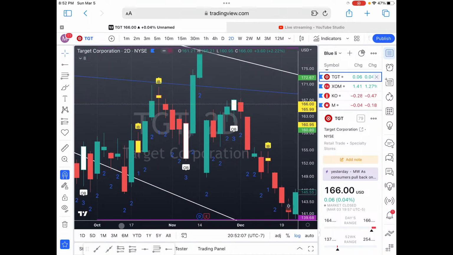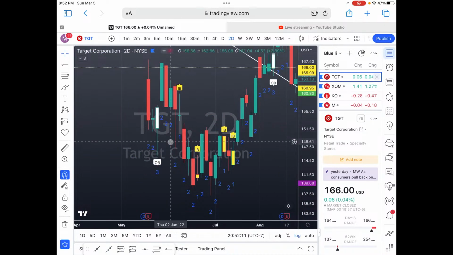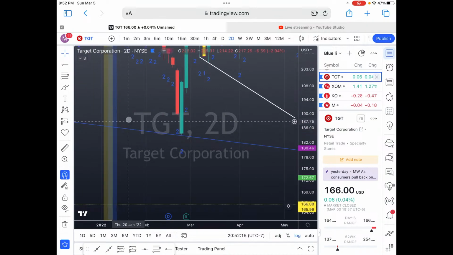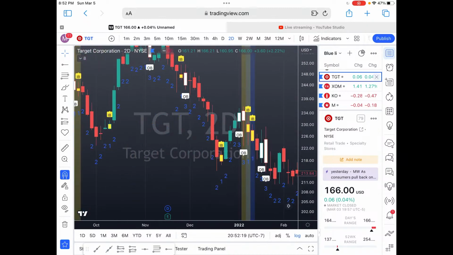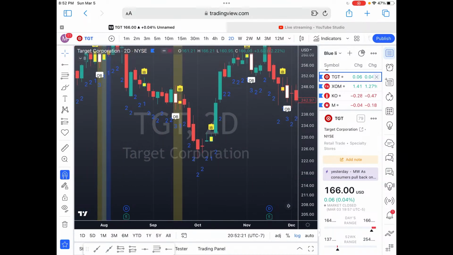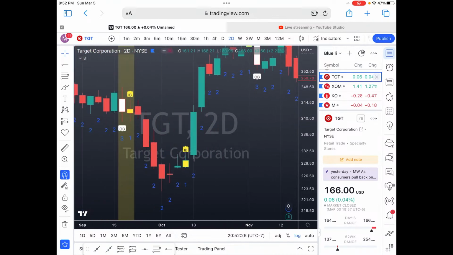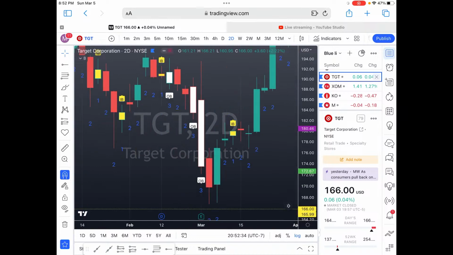But the 3-1s don't happen very often, okay? So let's go back and see on Target the last time we had a 3-1 setup. And there it is. We'll skim to the top here. And that 3-1 went to an inside bar. So we'll just go find one here. And again, it didn't work out the way it probably should have. It barely broke the high here, barely, and then came back down. So probability based, that one didn't work.